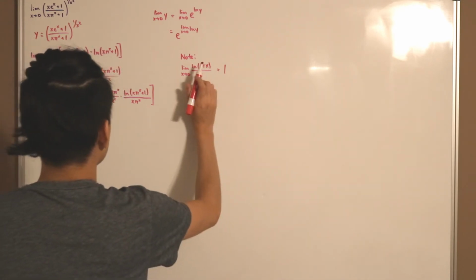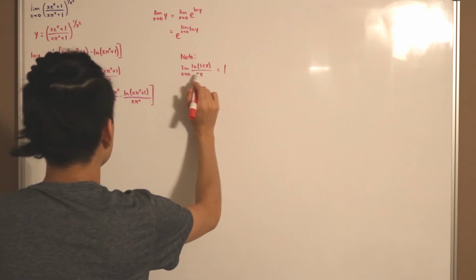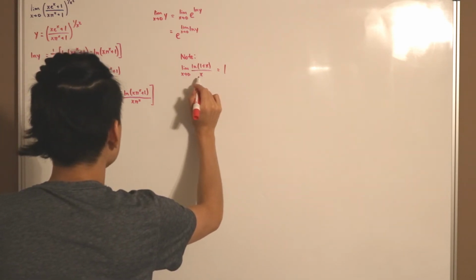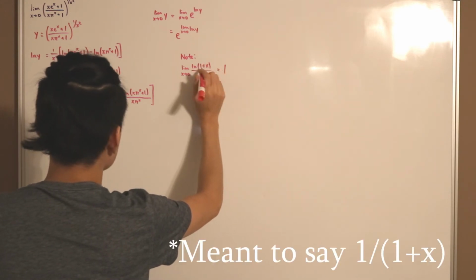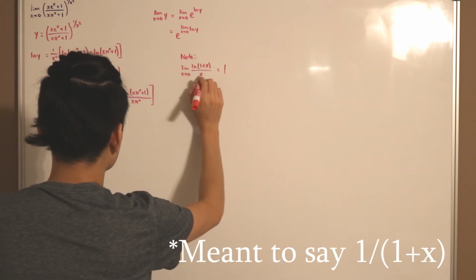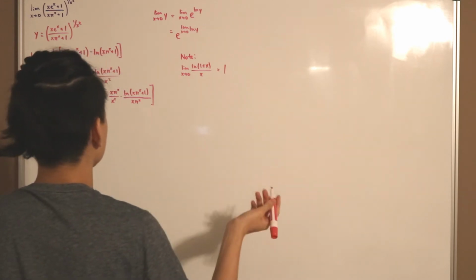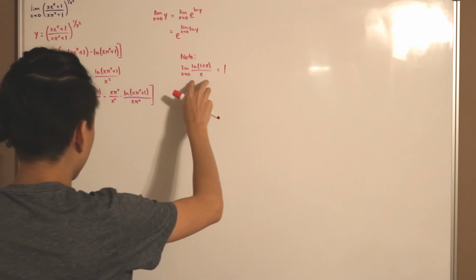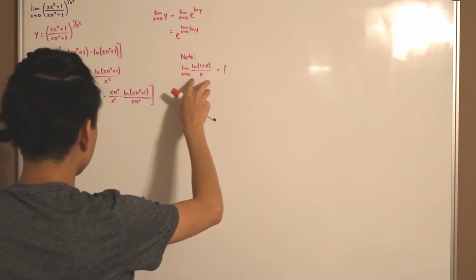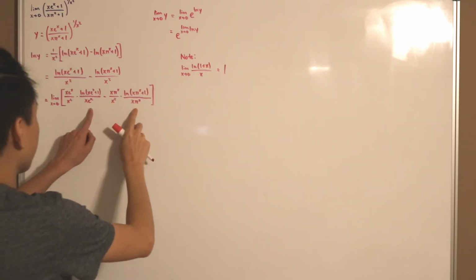So you take the derivative of the numerator and then take the derivative of the denominator. So simply this is just ln of 1 over x up for the top and then just 1 on the bottom. And if you plug 0 from there, you get that it's equal to 1. We're going to be using this fact to compute these limits here.